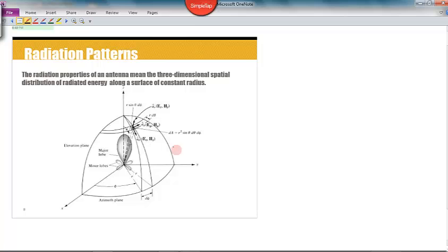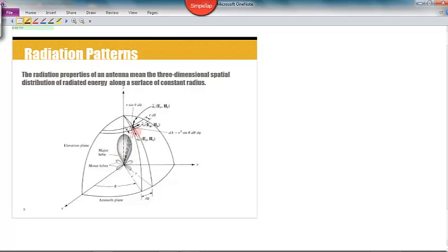So what I'm showing here is an antenna pattern. It's typically constructed in spherical coordinates, and it's a description of typically the radiated electric, magnetic, or power field at a constant radius. Antennas are reciprocal devices, so although typically we'll say that this is a radiation pattern, it's also a reception pattern showing which directions antennas will best receive electromagnetic radiation.